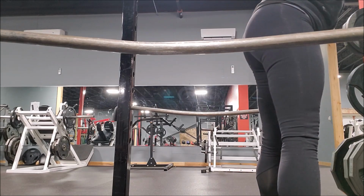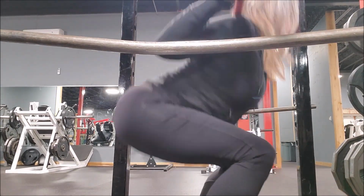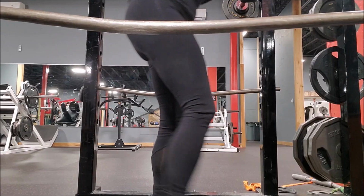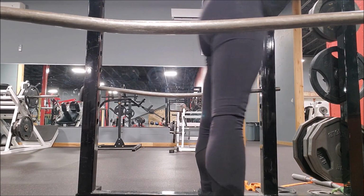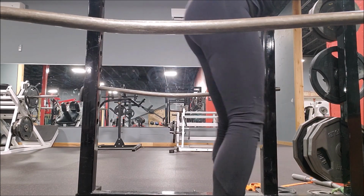Then I decided to try squats. I haven't done squats in a long time. I started off warming up with the bar as you're supposed to do. Then I kind of stepped it up a little bit to 65 pounds, just doing some reps.